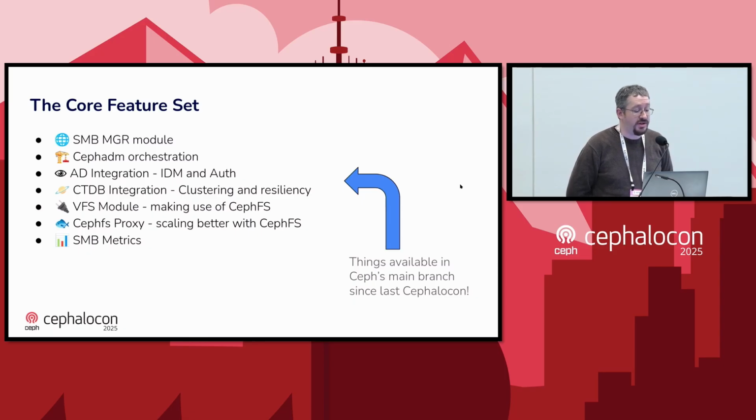In addition to the module itself, we have a tool which lives in the Ceph source tree called the CephFS proxy. This tool allows scaling by concentrating CephFS connections in one single proxy daemon. Because of the way SMBD forks and creates many child processes, this allows the system to have lower memory usage than it would otherwise. And then finally, last but not least, we have a metrics exporter. This takes metrics directly from Samba and turns them into something that is Prometheus compatible. And again, all these things are already available in Ceph Main, and they will soon be available in Tentacle.